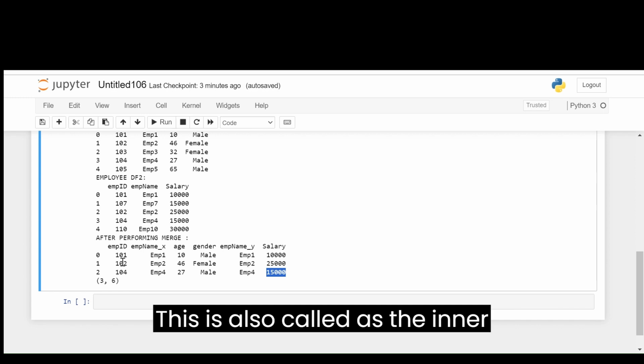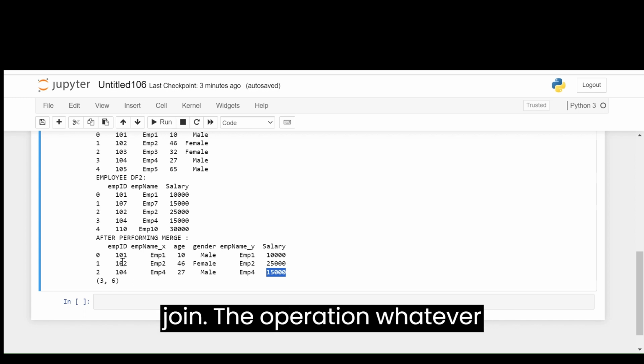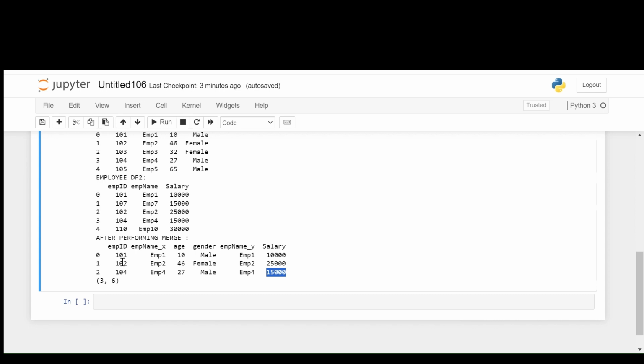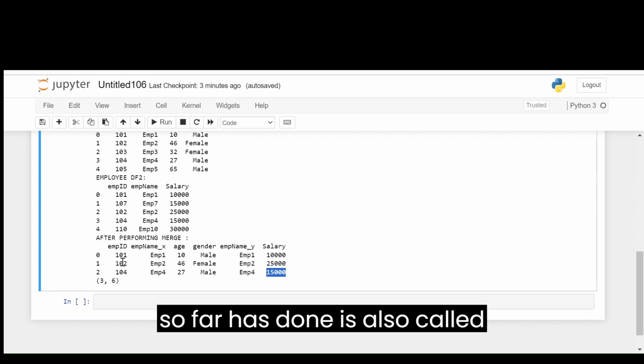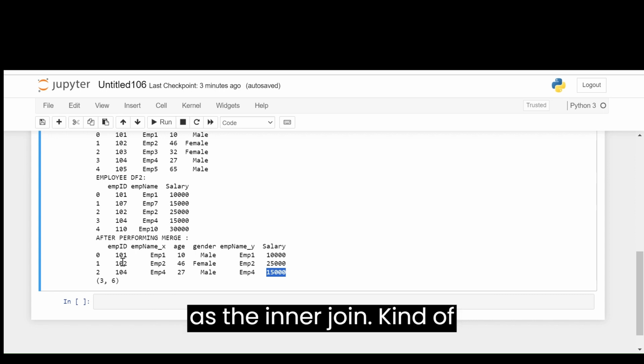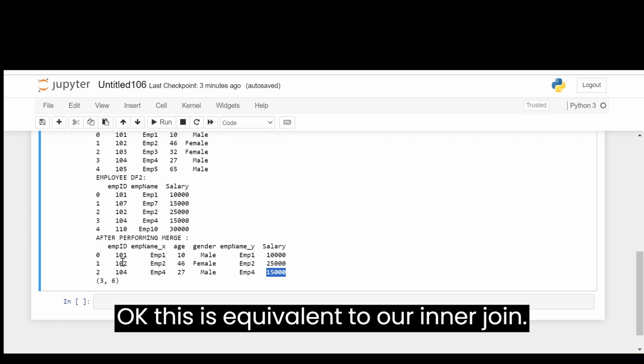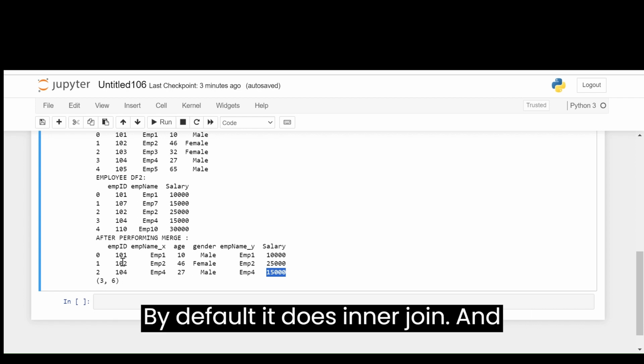This is also called the inner join. What we have done so far is equivalent to our inner join. By default, it does inner join.